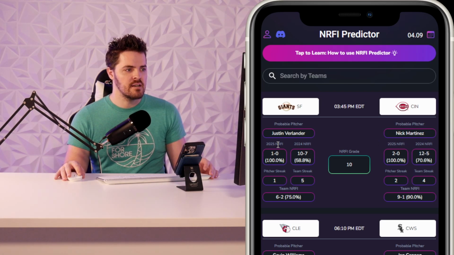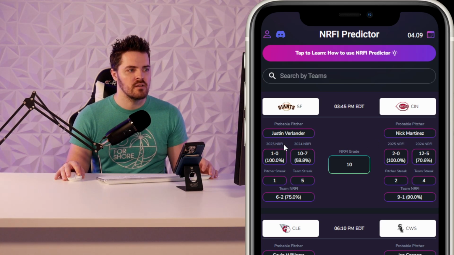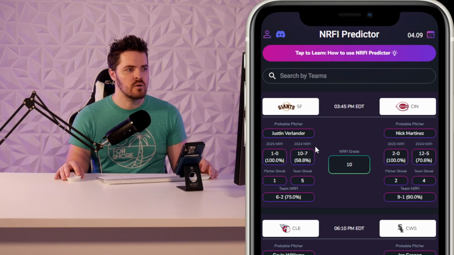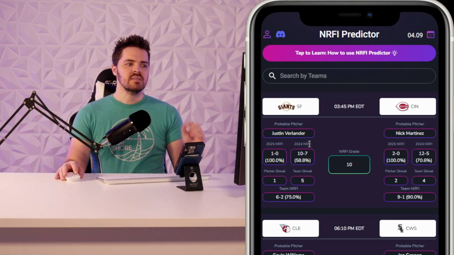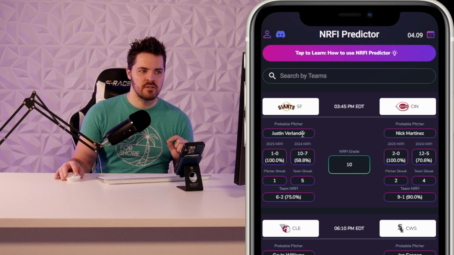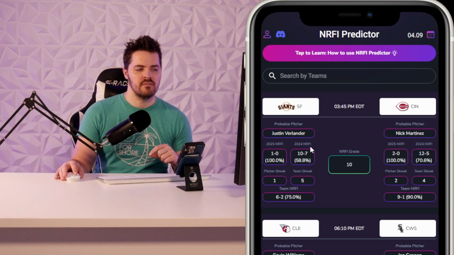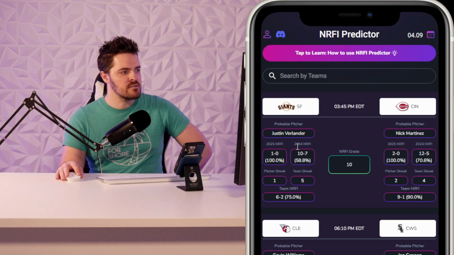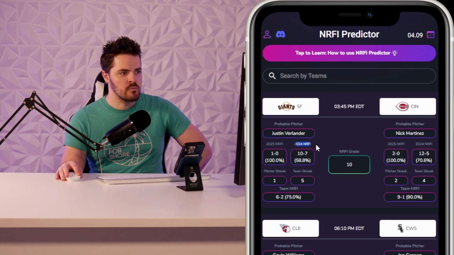The next part of data you see says 2025 NRFI, 2024 NRFI, and you see that on both sides. So what does this mean? This is specific to this pitcher for the 2024 season. So 2024 NRFI, which is what we're looking at right here: 17 games.